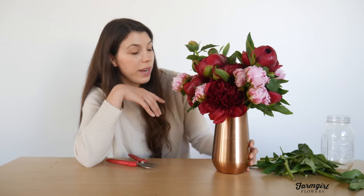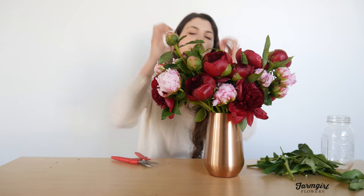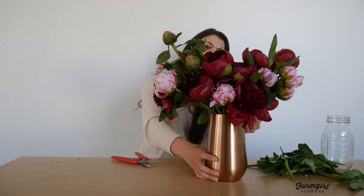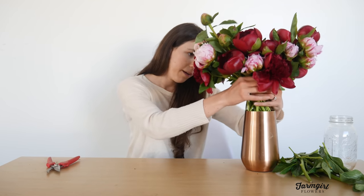I think I'm just about done. I've got quite a few stems at the top that are more closed and will open up throughout the next week — I'm not even sure which side should be the front, but it looks beautiful. Once you're happy with your arrangement, find a place in your home away from direct sunlight and away from any direct heat sources. Flowers actually like a cooler, more shady spot once they've been trimmed. Keeping them out of direct sun will help ensure they last as long as possible. Another key thing is changing the water every day — I'll show you how right now.